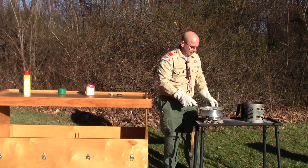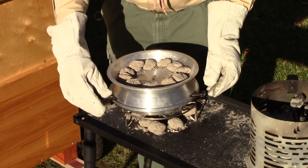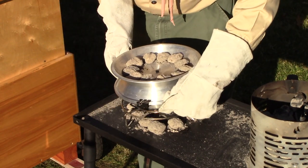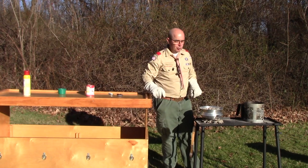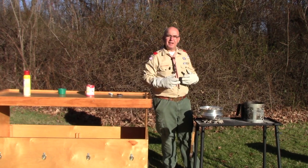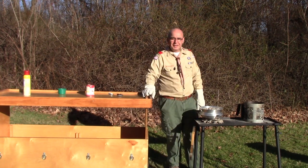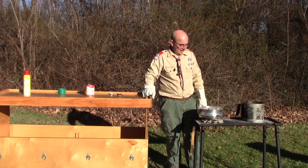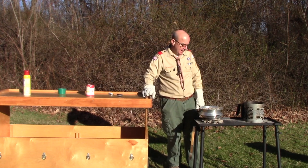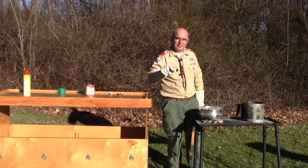So throughout the baking cycle, even though I'm using the ring method of coals, I'm going to come in and spin my top one direction and lift up with my gloves on the base and move it another direction. That'll help even out the heat as it bakes the bread so that we have an even bake and we don't have some areas that are burnt and other areas that are underdone. So we'll let our cherry chocolate monkey bread get going baking. We'll try not to look too often, but I'll let you know how it goes when we come back to our fully baked cherry chocolate monkey bread, single serving size.